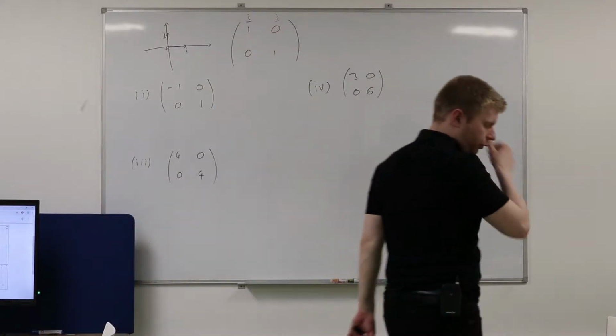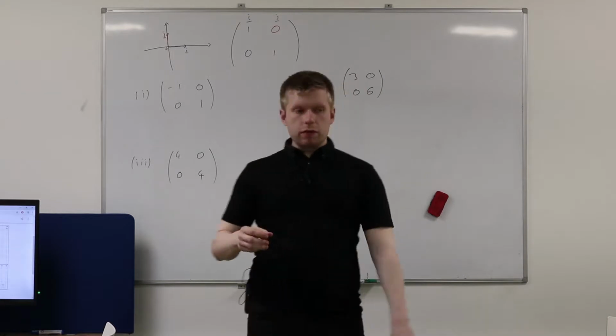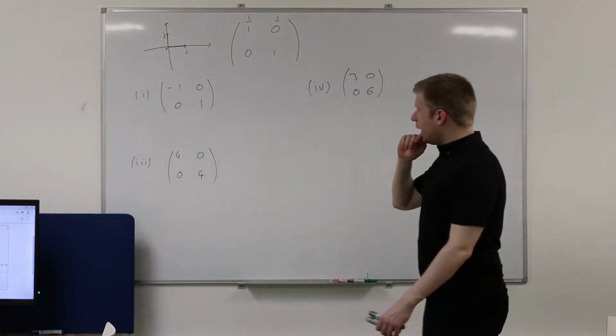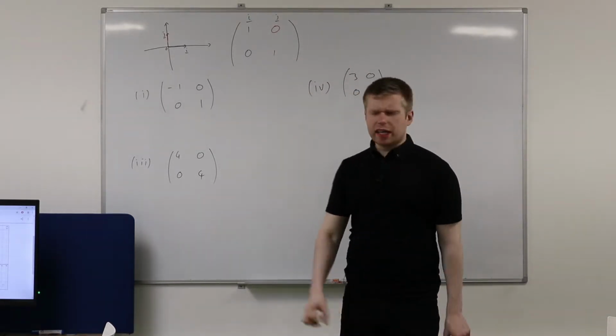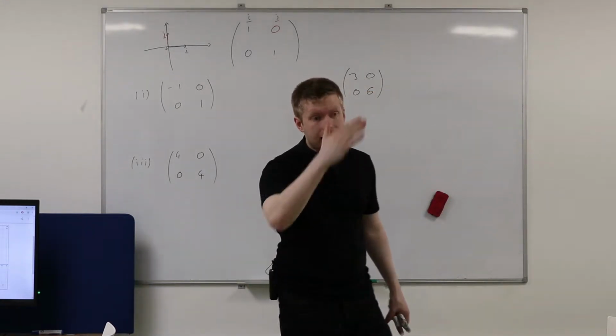All right, okay, let's go through this one then. So part B. I've taken a selection of questions. I've taken 3 questions. And effectively, it's a backwards question. So it's saying, here's a transformation matrix. Work out what the transformation is.